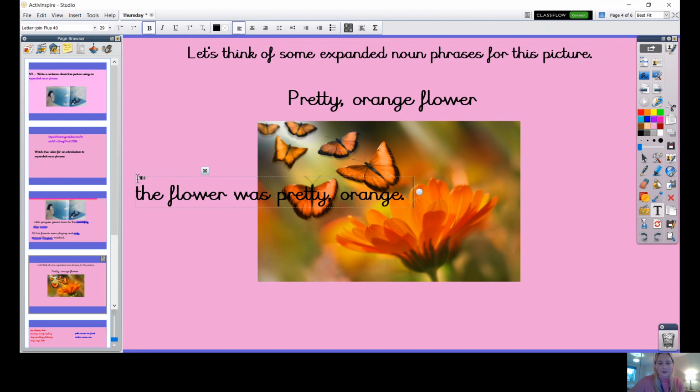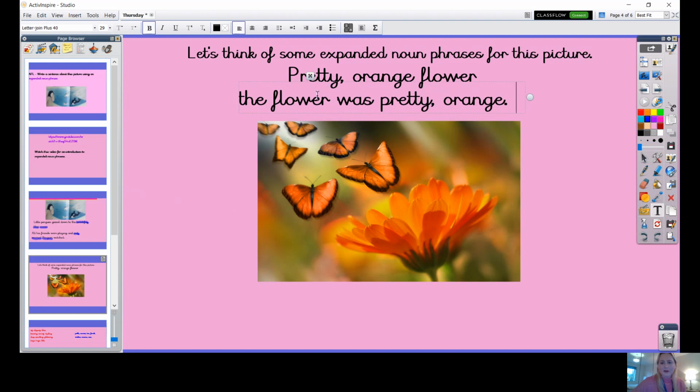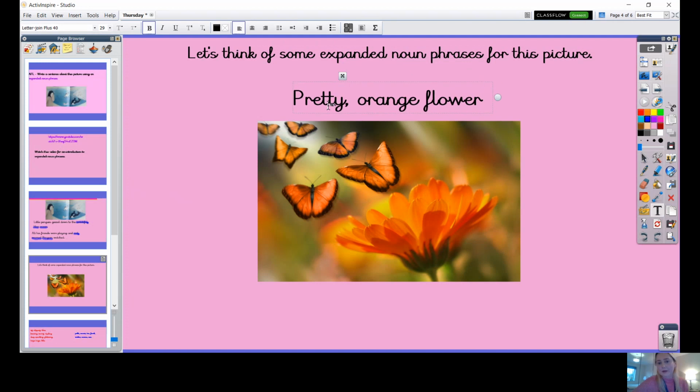Oops, I can't spell orange today. Flower was pretty orange. Does that make sense with the comma between the adjectives there? The flower was pretty orange. It doesn't, does it? So today I want you to make sure when you're writing you have your adjectives before what you're describing. Pretty orange flower.